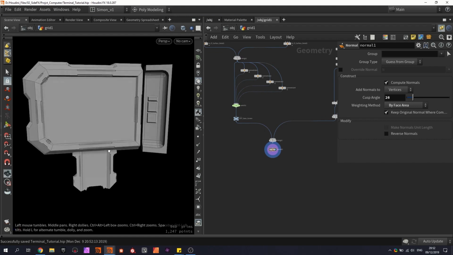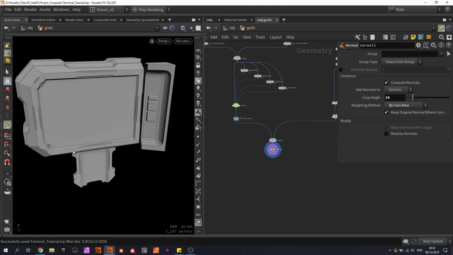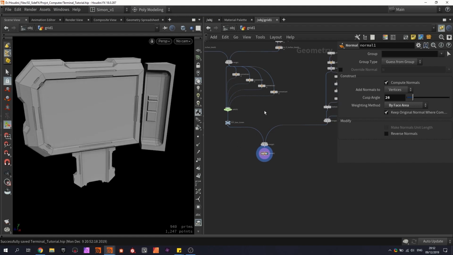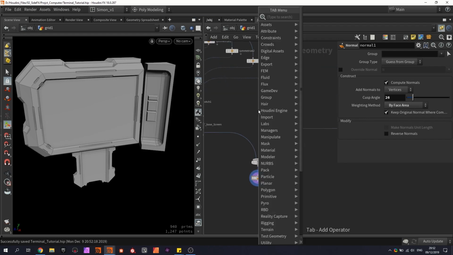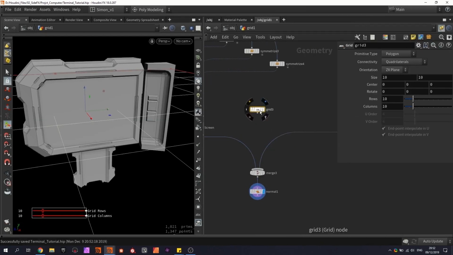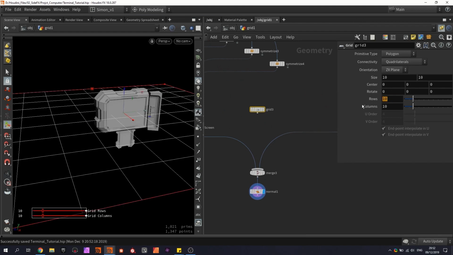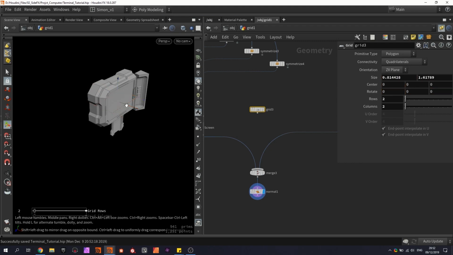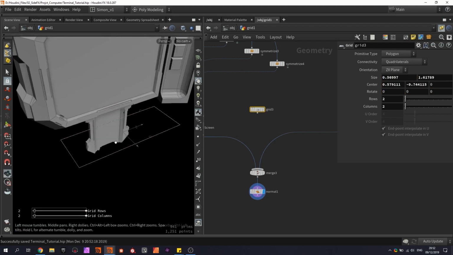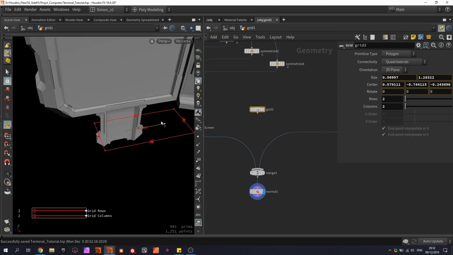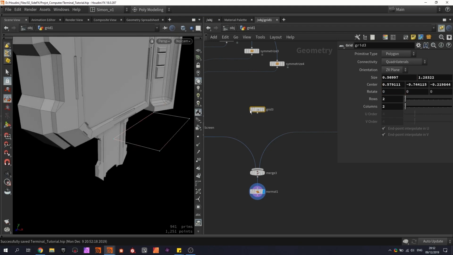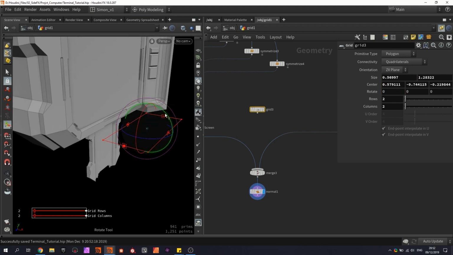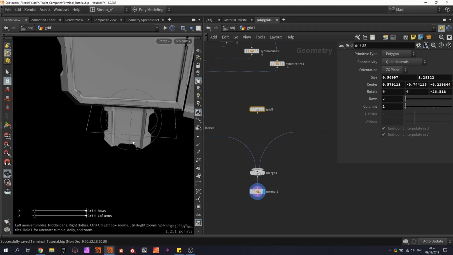One more thing we could do is we, for example, can add a hologram for my keyboard. So what I will be using for that is a grid, and this grid, I'm gonna change this rows and columns back to 2, and I'm also going to scale it in a better form, something like this. So this can be my keyboard, and it's a hologram that is being placed like this around here.